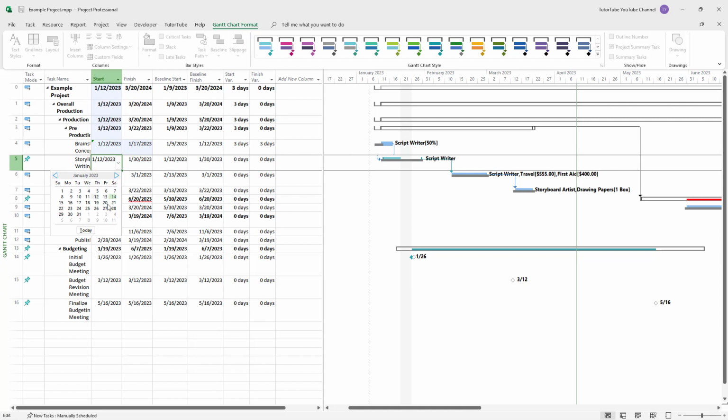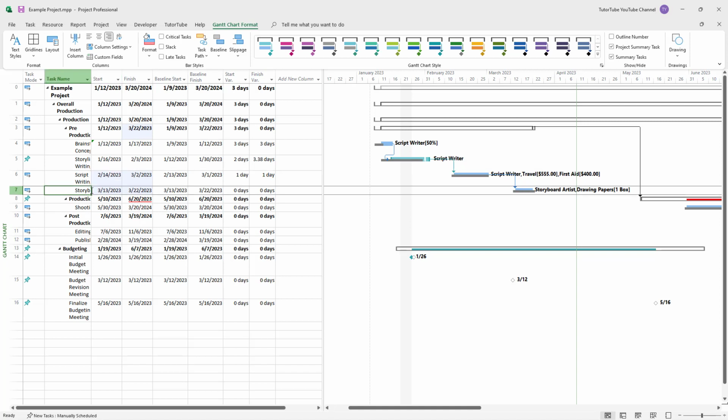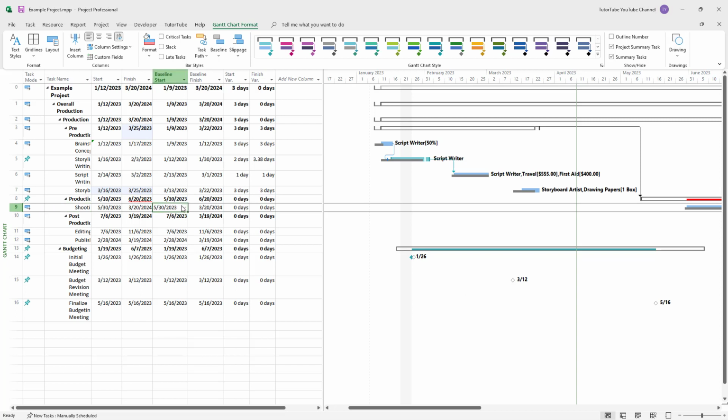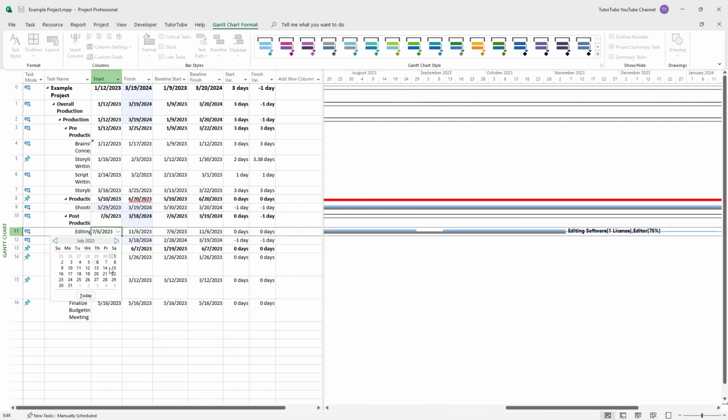So you can go over here and let's say this started a bit late, and let's say this one started a bit early. So you can track whether you are on schedule or whether you're delayed. You can change this right here, and you can see that it affects everything. Similarly, for the shooting, let's go to the actuals. It goes just behind here. And as you go, you can see that the changes are actually trackable now.